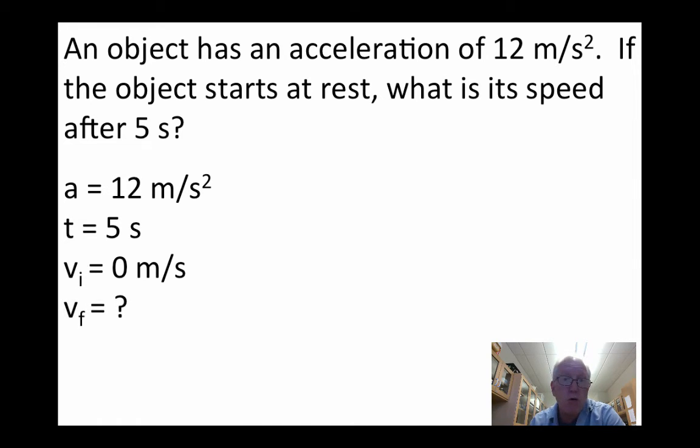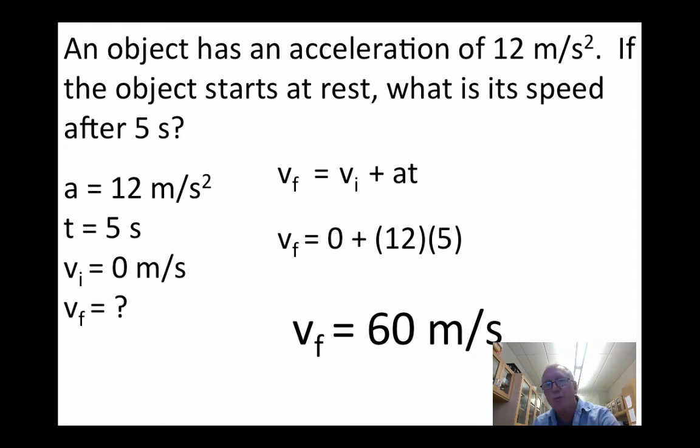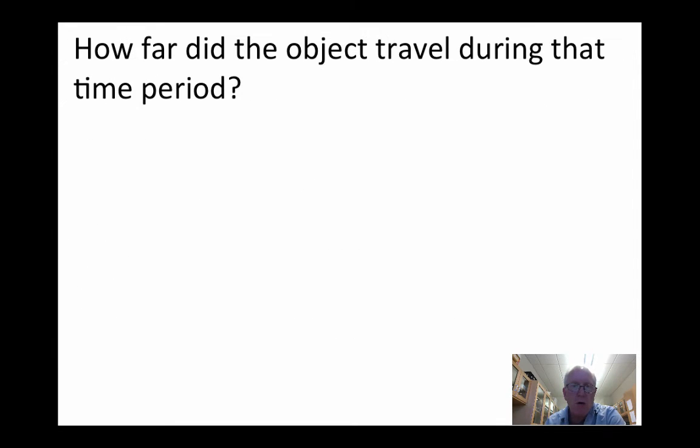Okay, so then we're looking for the final speed. I also include that variable. What's the one piece of information we're looking for? All right, well, here is our equation, and now it's a matter of plugging the numbers in, the step where we show our work. So here I'm plugging in the values for everything that was missing, then doing the math, and coming up with the correct solution. So the final speed, 60 meters per second. Okay, does that make sense? Hopefully it does. All right, so now you might want to ask, how far did the object move during that time period?